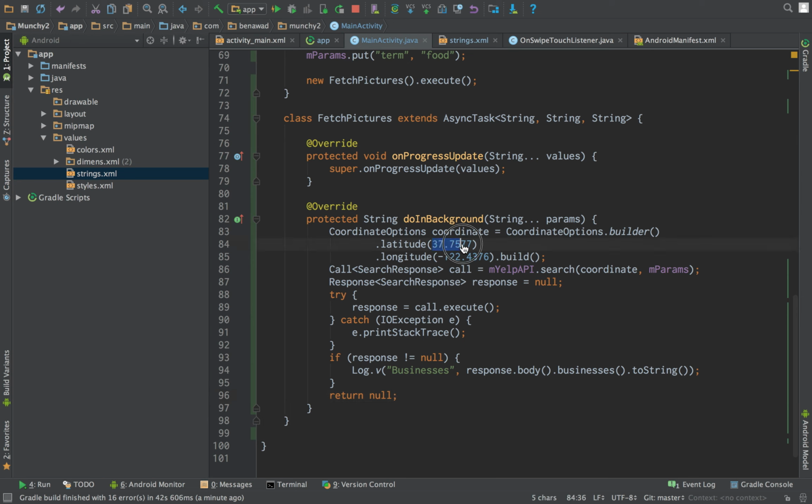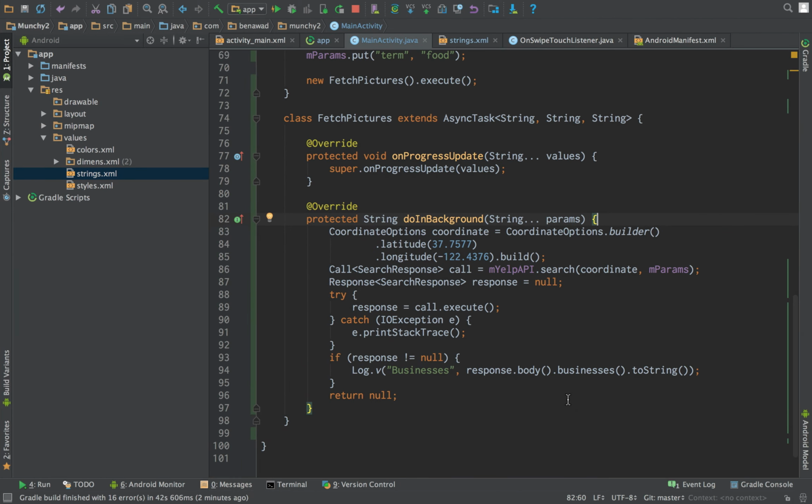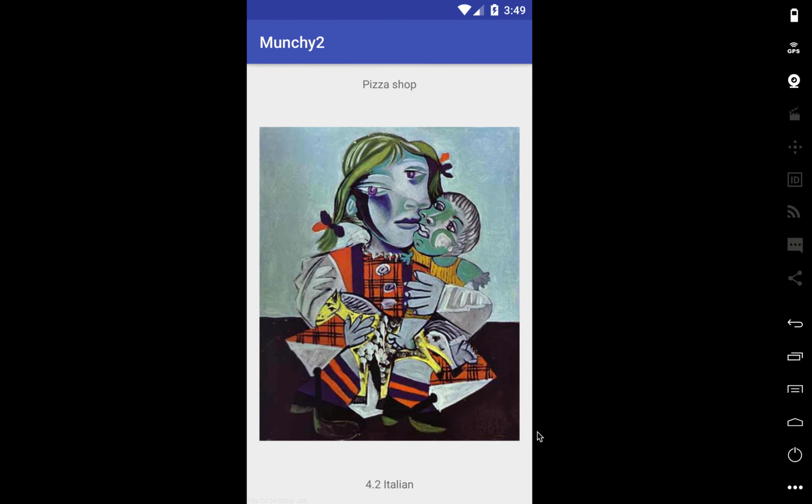So in our next video, I want to set up adding this location, getting this from the user, so we're not having it hard coded. Also, I now have all these businesses. I want to get some pictures showing up. I want to show the businesses' pictures right here. I want to show the images. So we'll be setting that in the upcoming videos and make this look a lot nicer and make this dynamic. So that's what we'll be doing in the next video. I'll see you guys then.